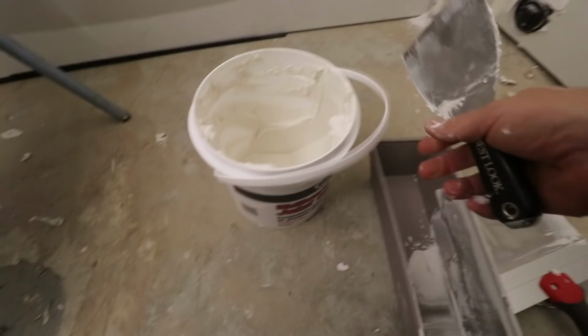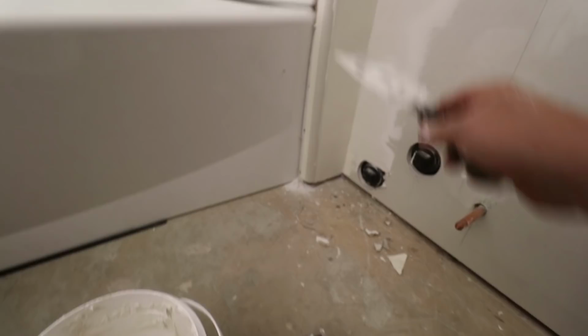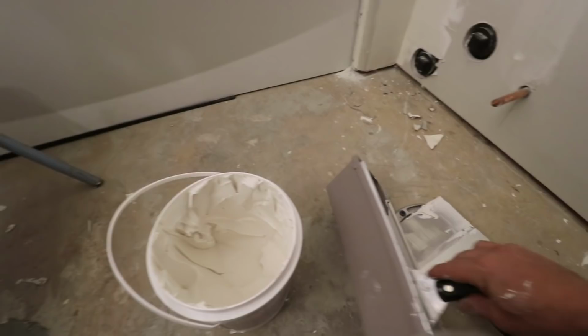Those corner bullnoses took a lot more mud than I expected. I guess it makes sense because I'm basically feathering it out to the wall instead of feathering it tight. I'm sure the guys that do this for a living know what the minimum amount of feathering that you can do is. Yeah, this is totally a two-hand job.